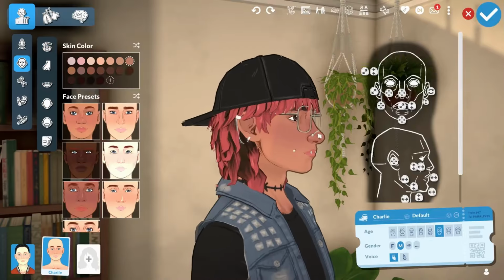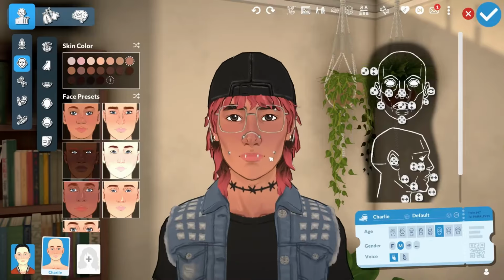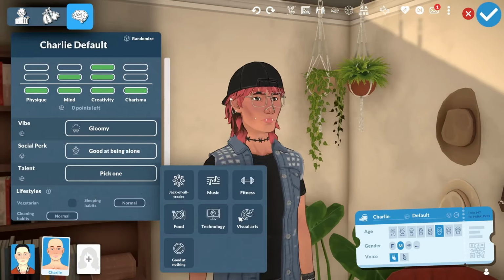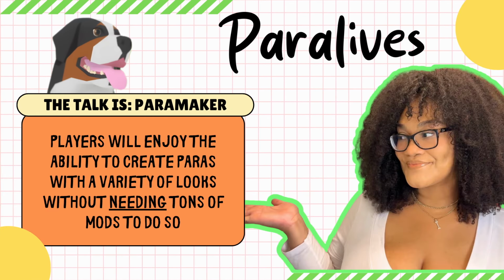Now, from my experience, this level of customization usually takes maybe 50 gigabytes of custom content to achieve, but baby, this is just Paralives early access, okay? They are waiting on us at the door with these features. As someone who is a recovering custom content addict, I am really excited that all of these features are going to be in the game at early access.